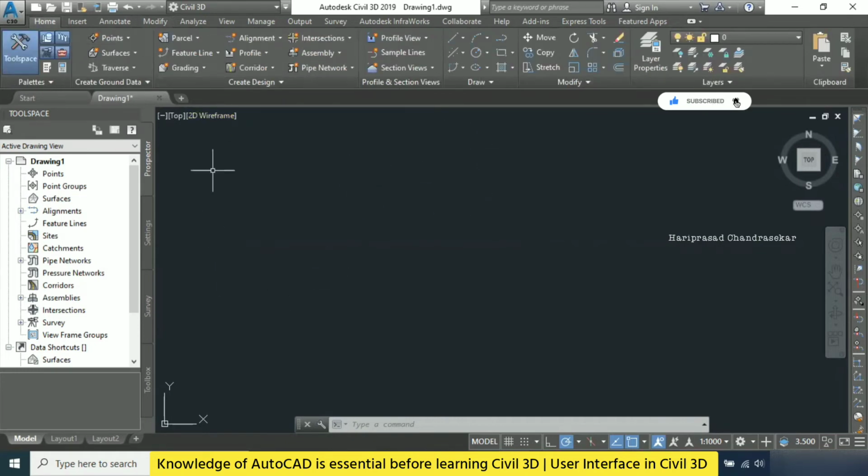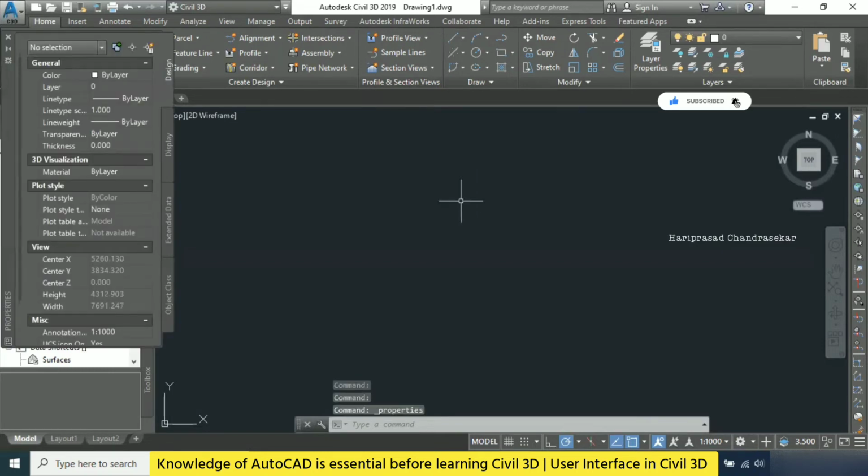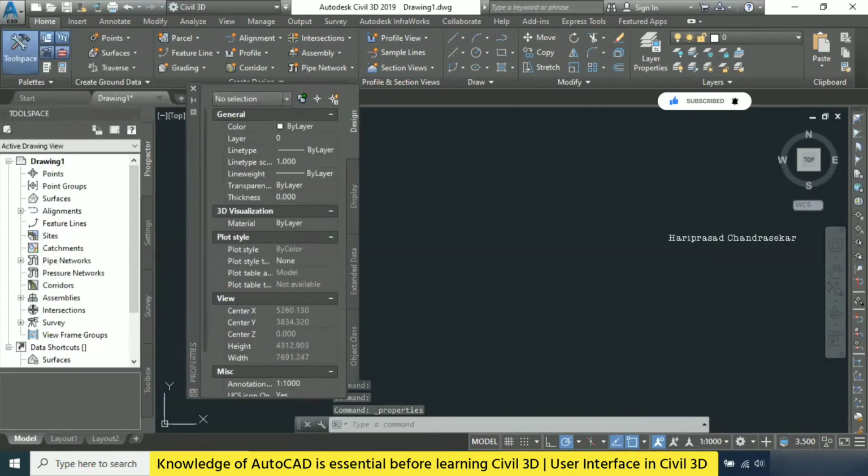And then the important thing here is the tool space. In AutoCAD, what is important? Anyone, can you tell? In AutoCAD also we have something similar to this. I will give you one shortcut. Can you remember what it is? It's the properties toolbar. If you have the properties toolbar in AutoCAD, then we can do everything in a perfect manner, right? Similar to that, we also have a tool space in our Civil 3D.